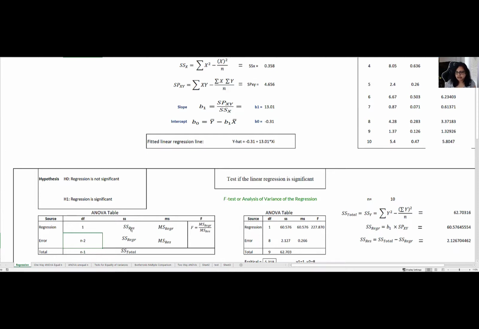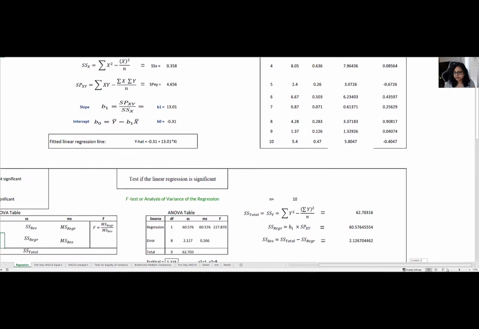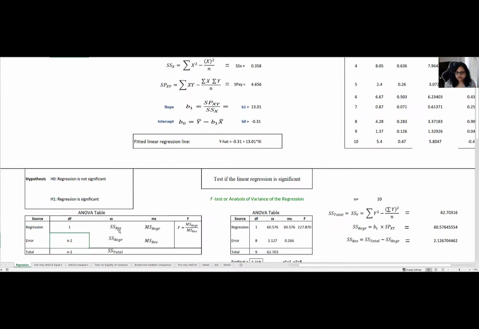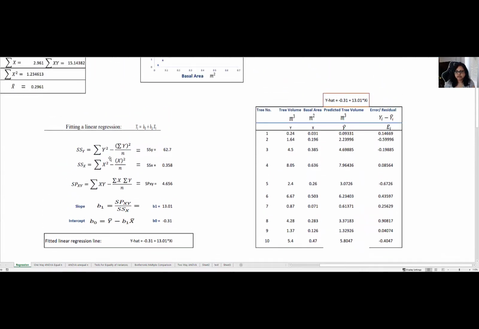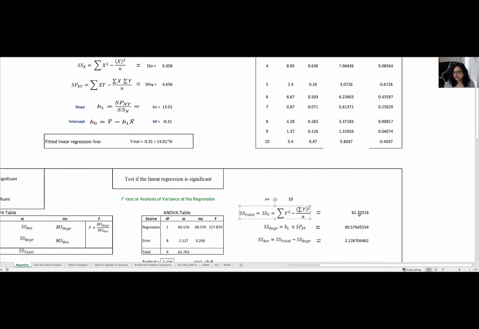For the sum of squares, I will show you how you can calculate the sum of squares for regression, for the error, and how you can find the mean square. Mean square is easier, but then again, you also need to find the F calculated value. If we can find these two and the sum of squares of total, you can easily find that. Degrees of freedom is already defined. For finding the sum of squares of total, you have to use the sum of squares of y, which you already calculated before using the y values. That's what we directly used.